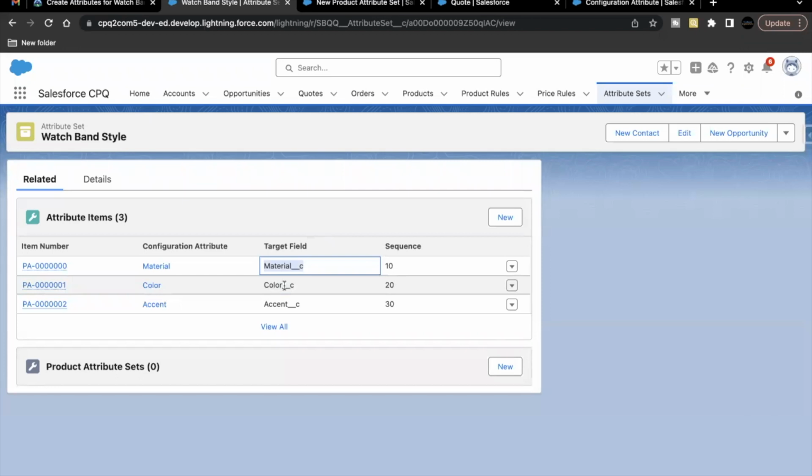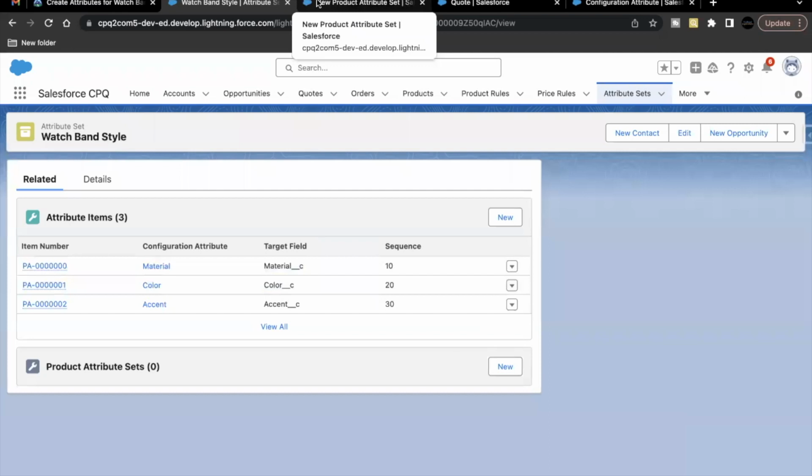So you're getting it now. In the previous case, when we were creating a simple configuration attribute, going to your product's related tab and then the configuration attribute related list, there also you had that target field, and there also you were selecting the target field API name, right? Here as well, the only difference has come up on the attribute item.